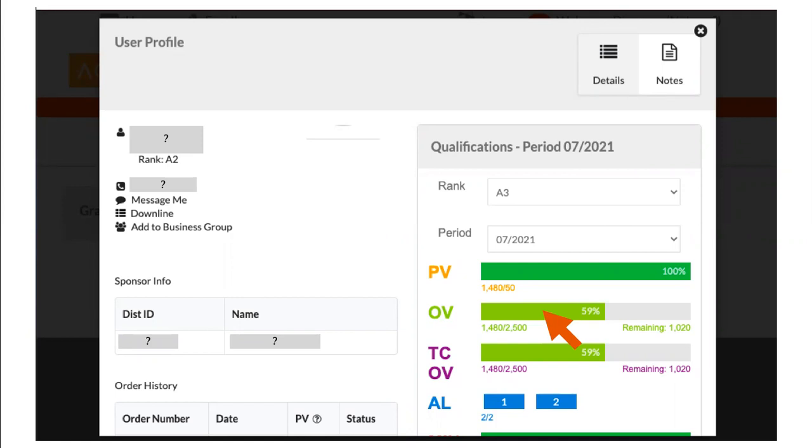And then I know that this person is 59% of the way, that they need $1,020 in volume to be able to hit A3. That seems like a lot, but if you're bringing in new business partners with a $500 pack, that's only 2 people and then just a product of any kind that any customer orders. So bringing in a customer that wants a bottle of Link or wants a bottle of Arrow would push you over. So you're literally 3 people away, 2 business partners and a product away from hitting the next rank.